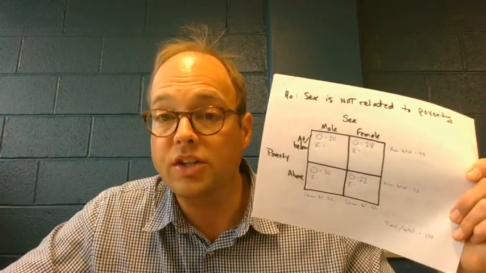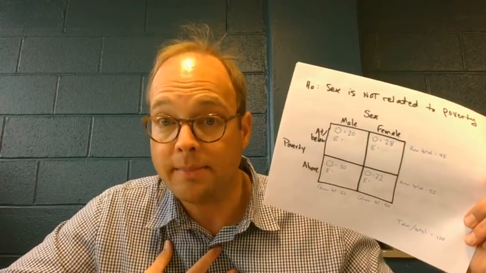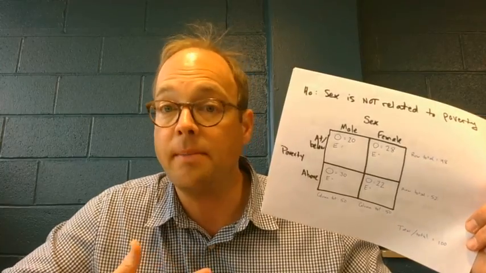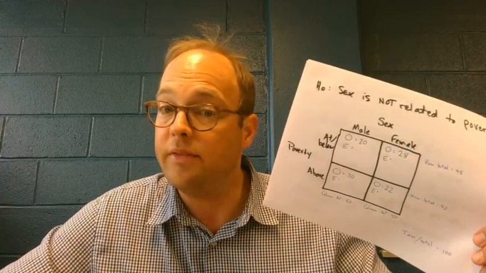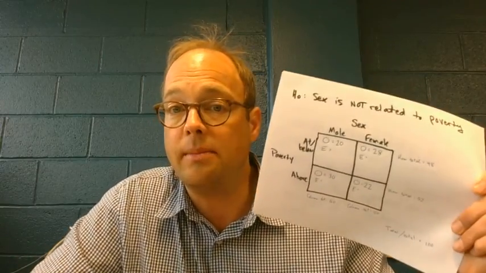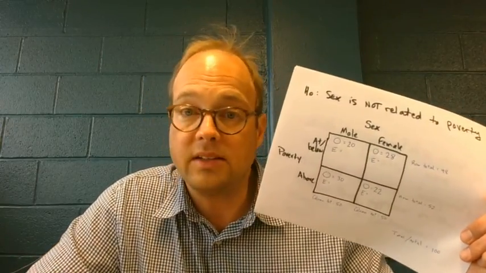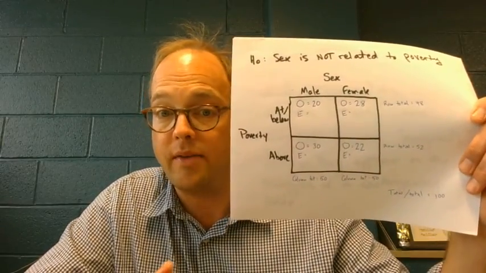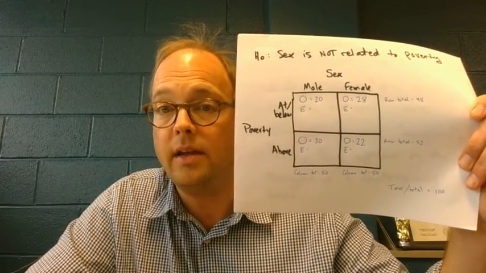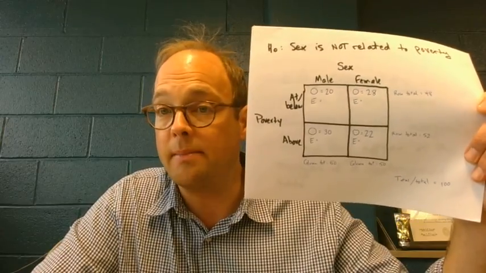So we're going to do that for each cell. I'm going to do that for each cell and then come back with another segment displaying the expected cell frequencies. If you haven't already done it, why don't you do the same thing? Calculate the expected cell frequencies for each of the cells in this contingency table. You have all the information you need to do it, and then we'll compare when I come back with the next clip.